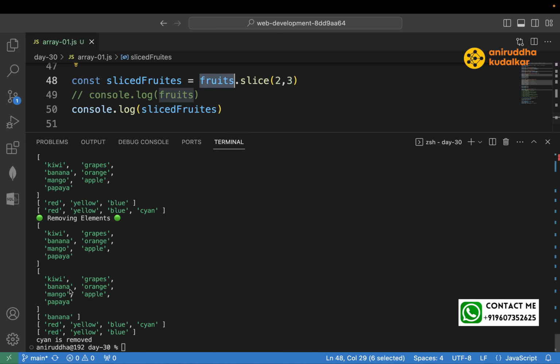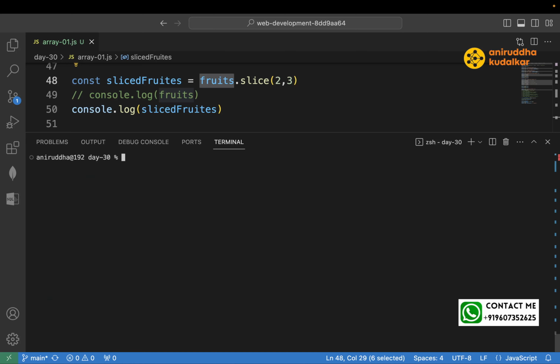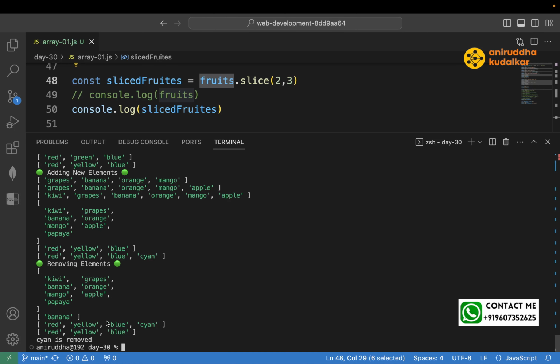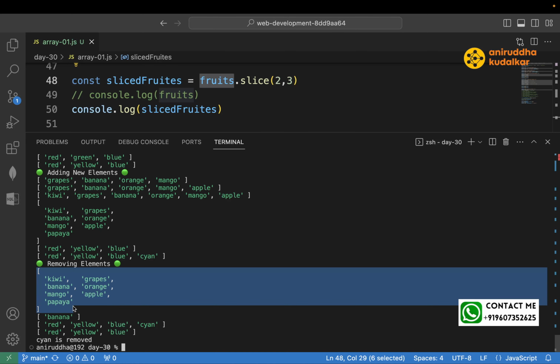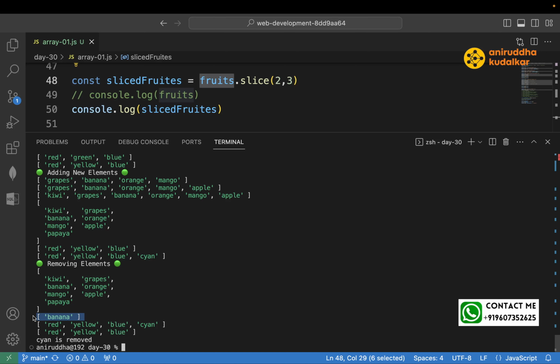From the fruits, you are making a slice. Let's run it again. This is the original array, and from the original array, you are slicing from the second element and ending on the third, you can say ending on the fourth.